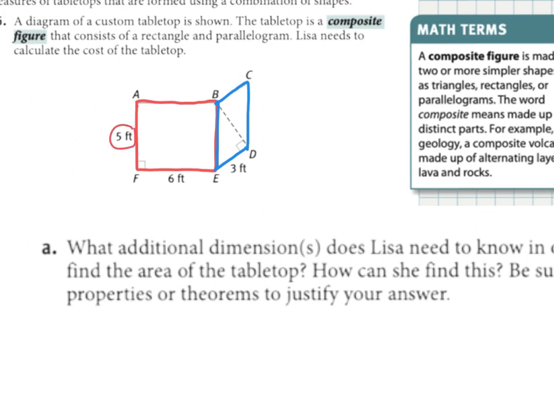Okay, so let's start with the area of the red rectangle. This one we can clearly see a base and a height with that right angle. So the area of this is going to be 5 times 6 or 30 feet squared. It's the parallelogram, though, that's a little bit more complicated because remember that in our parallelogram, we do need to look for right angles. Okay, a parallelogram itself doesn't necessarily have right angles. When we're looking for the area then of this parallelogram, keep in mind, always look for that right angle, which we can see right here.